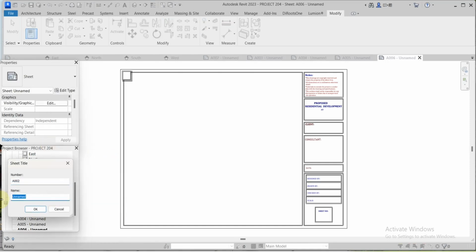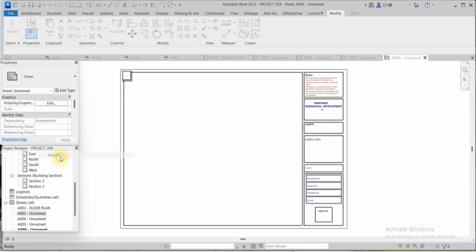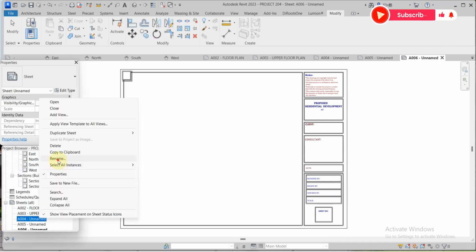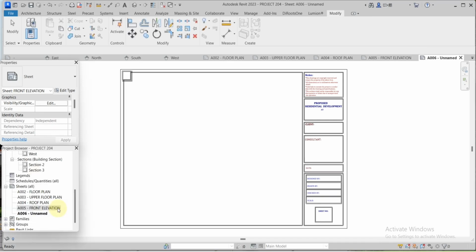Change the name. Let's use floor plan. The second one, let's use upper floor plan, roof plan, front elevation. Repeat this process for all the sheets.